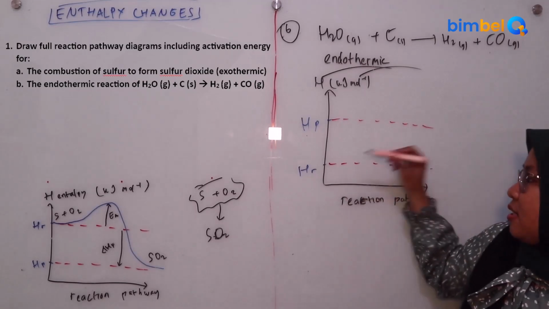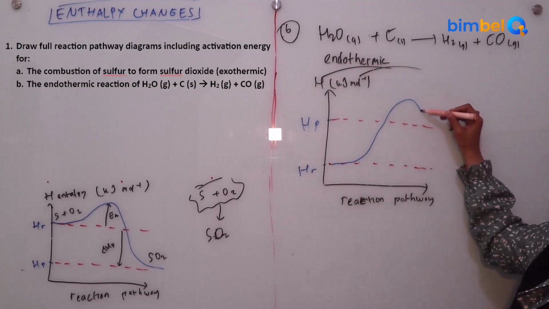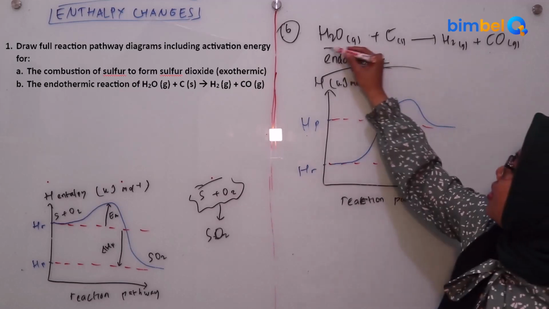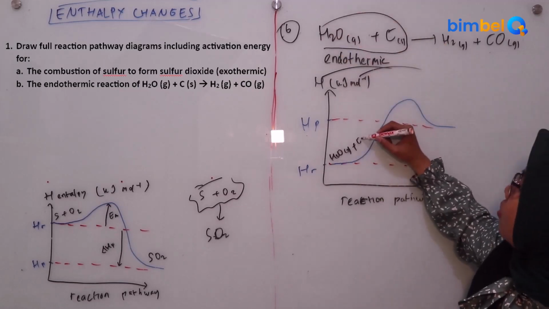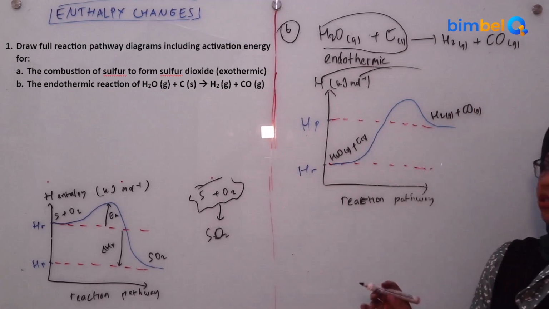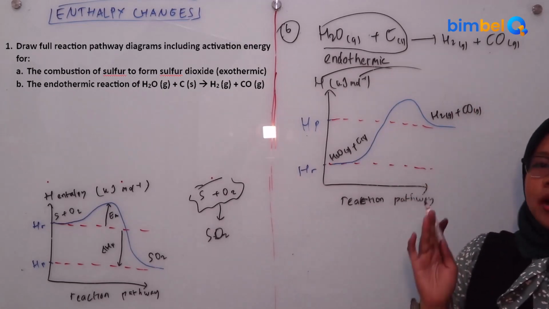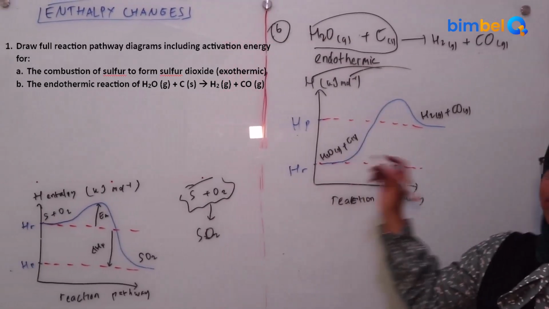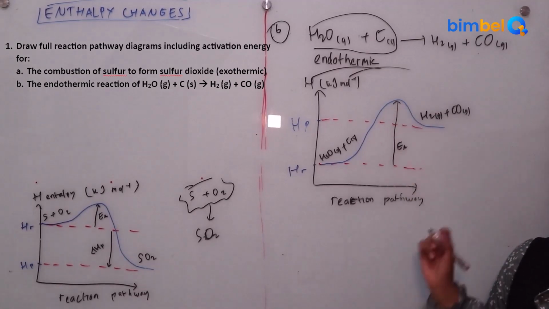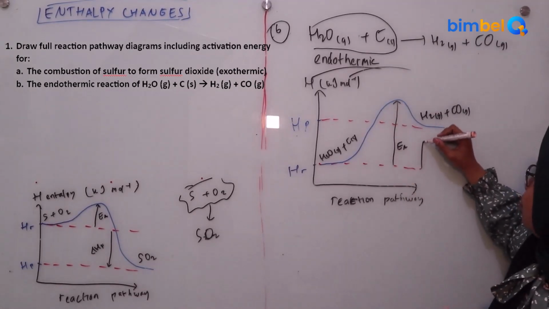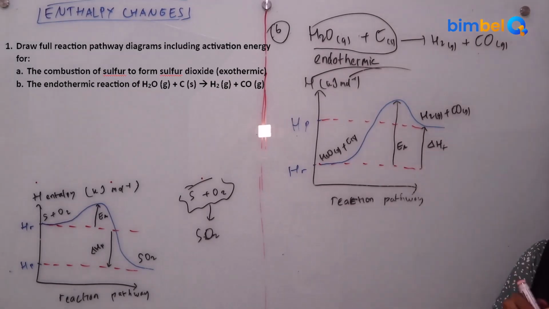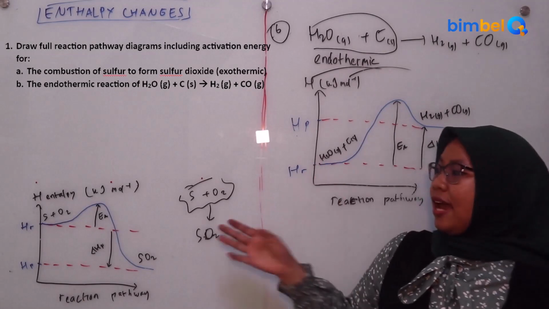Remember to draw the line from the reactants, so from here go up and end it here. Then we can write down the reactants right here: water plus carbon, and the products are hydrogen gas with carbon monoxide. Also remember to draw the activation energy arrow. The activation energy arrow starts from the reactants, from down here, and goes up until the top. We label it activation energy. We can also draw the arrow from here to the top here. This is for delta H of formation, or the enthalpy. So this is the answer for question number 1, A and B.